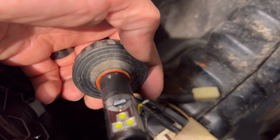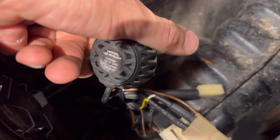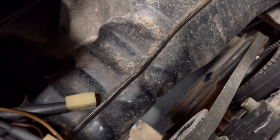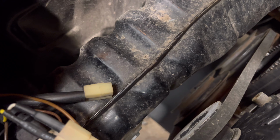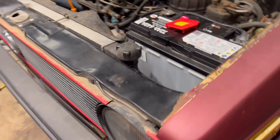They're a really good quality. I'm not sure what brand they are. I'm sure I have the box somewhere. But I ended up buying these a long time ago, and they lasted for a really long time in the Rabbit, and they're pretty good build quality. So I ended up putting those in. I'm gonna turn on the turn signals and the lights now so you guys can see what we're talking about.